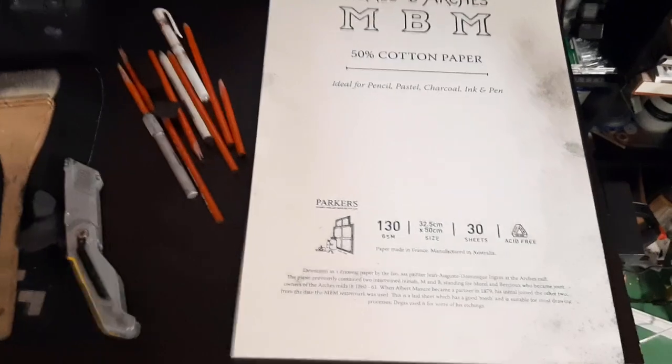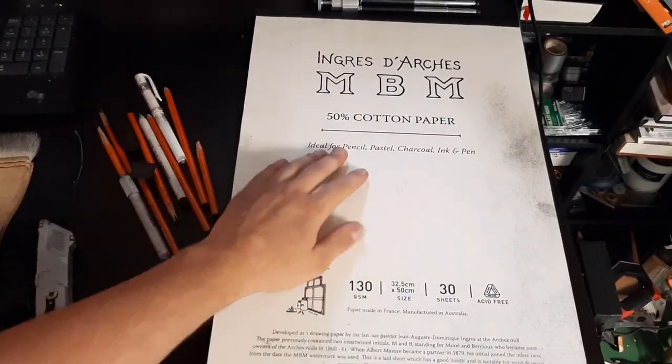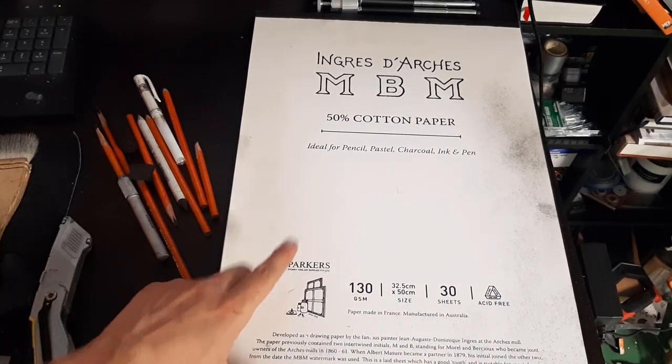And then over here, this is the paper, Arches, MBM, 50% cotton, from Parker's. It's a Sydney brand, it's a Sydney store. So it's essentially just cotton laid paper. And that's it. Got the beautiful model here today, my incredible fiance Avalon. She'll be modeling for me today, and this is what I'll be drawing. She's wearing my top here because she wanted to change the top. Anyways, let's get into the video.